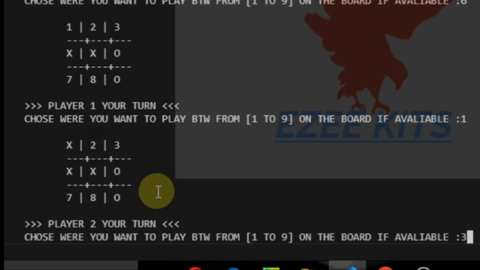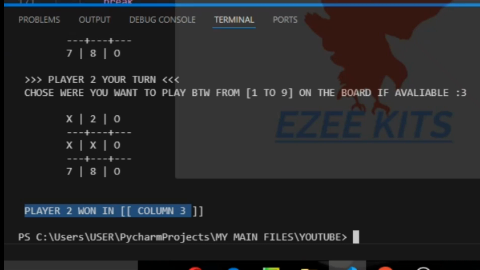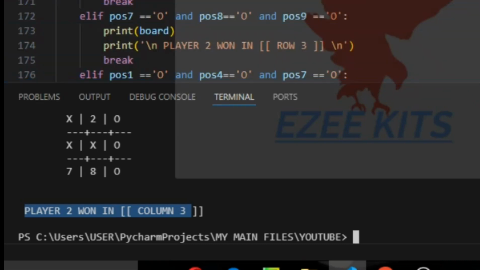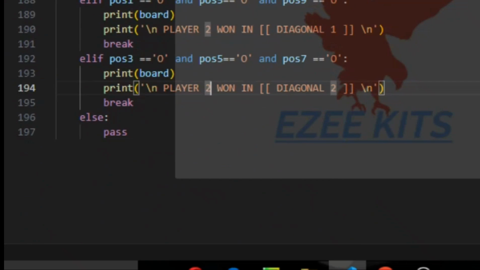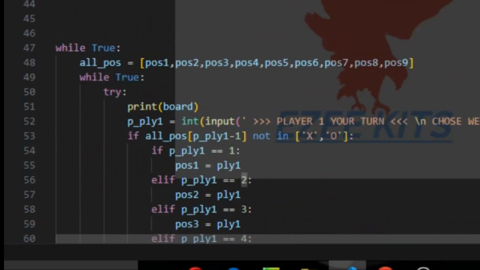So in 3, you can see player 2 won in column 3, because here is column 3. You can see our code is working 100% fine. So we're done with the condition checking if there's a winner. When there's a winner, it stopped the execution of our code.